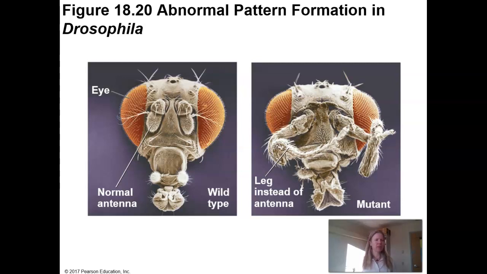So here, this is the craziest thing, right? Mess with some gene expression and you get legs instead of antennae, right? The antennae don't have to be there. It's just because a set of genes are expressed, right? If you switch that gene expression, you can put a leg there. There's no reason you can't. Now, of course, this wouldn't be useful for a fruit fly. This wouldn't survive. And that is true of many mutants, right? A lot of times mutations are lethal, but they often help us understand what the correct gene is supposed to do.